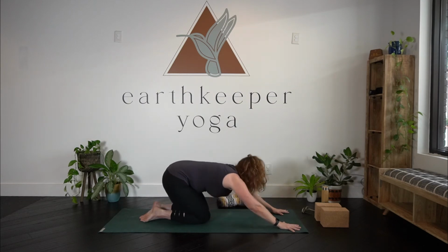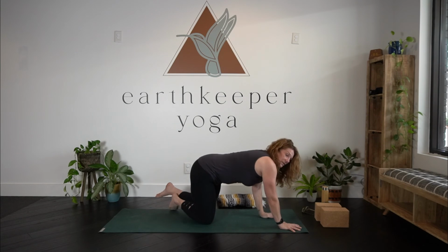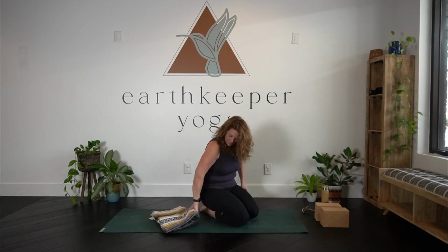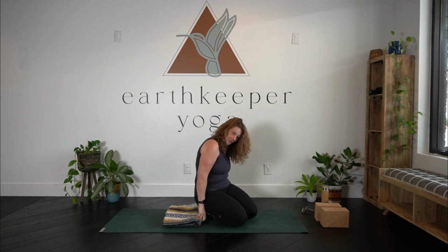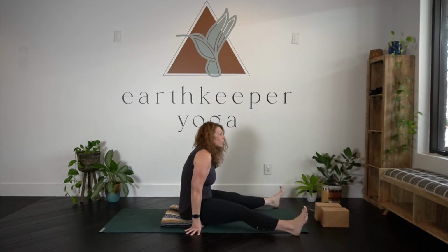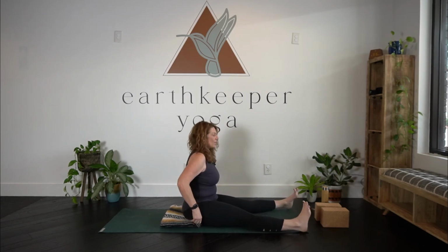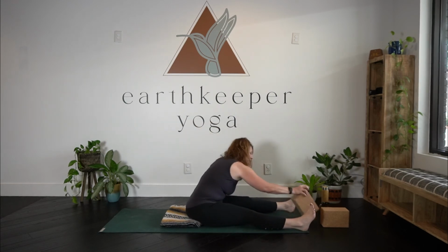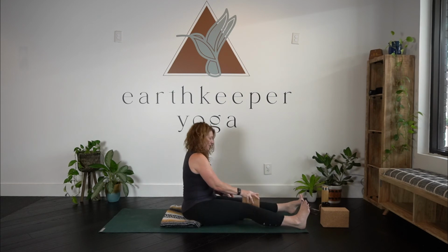Nice, lifting up, bringing those knees over to one side. We're gonna come to sit, but we are going to use the blanket to lift the cushy part of the tailbone up just a little bit. So you slide off the front of the blanket where the bony part is on the mat, but the cushy part of the booty is on the blanket. You're going to need a block, bring it in between the legs.